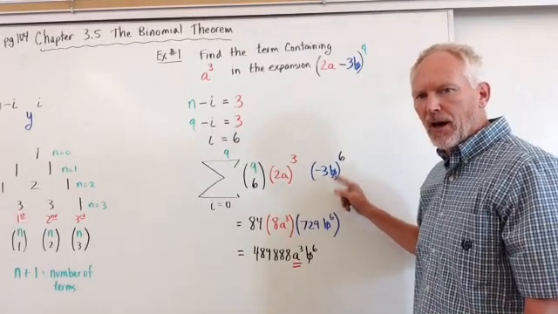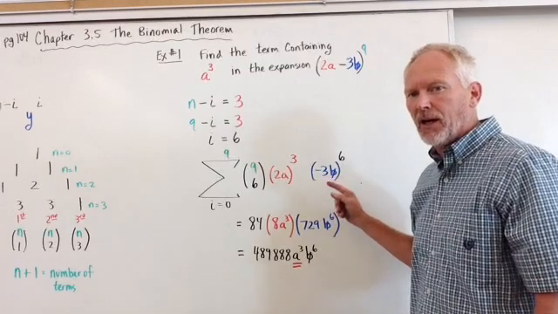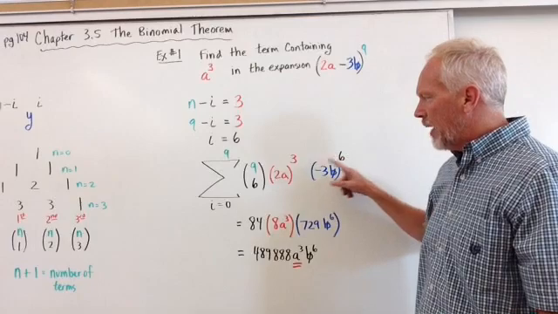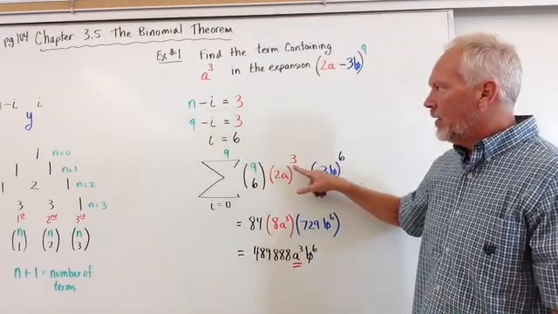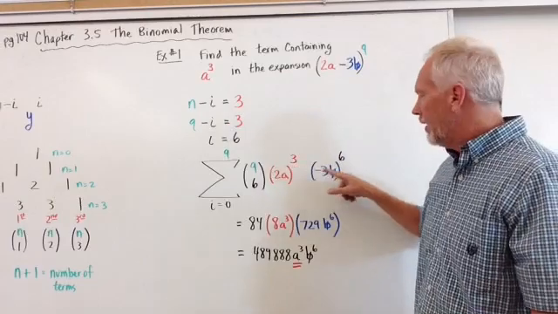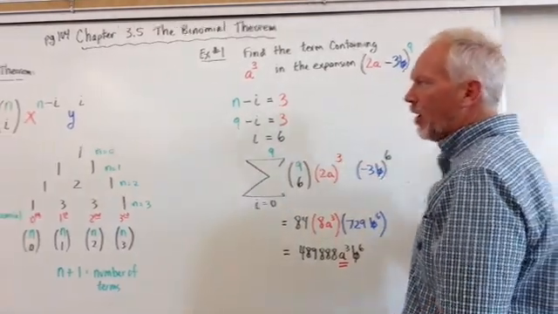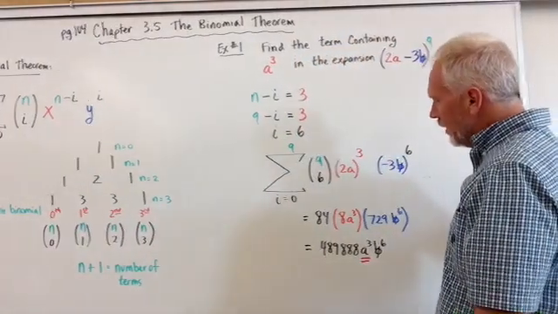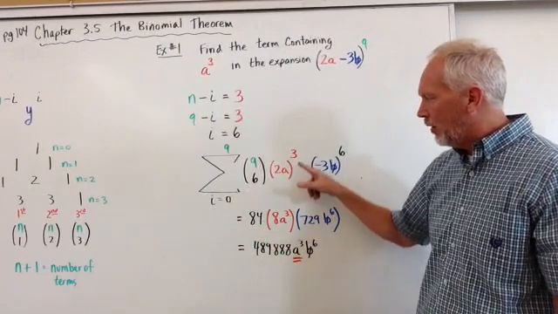Again, that little line through that b just signifies that it's b and not a 6. Okay, we don't want to call it negative 36. And to the sixth power. So this was to the third power, that n minus i. We want 3 there, so we put that. And then that i value is 6, and we get that again from the y up here of the ith power. Now, if you do 9 choose 6 in your calculator, you're going to get 84.